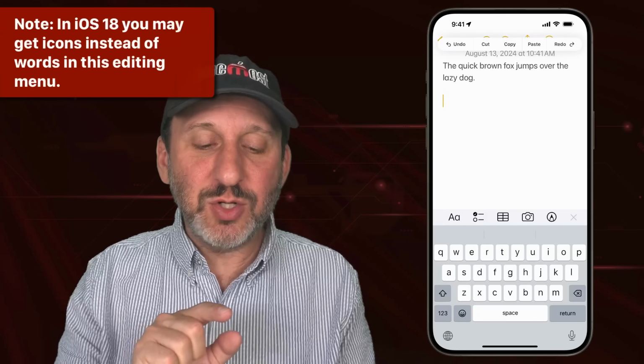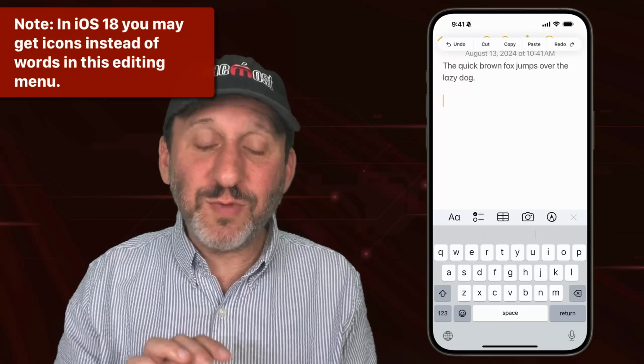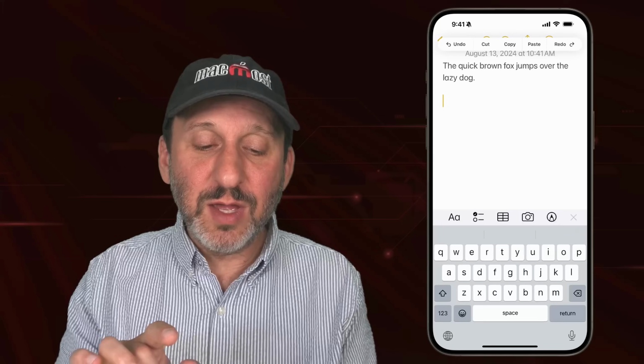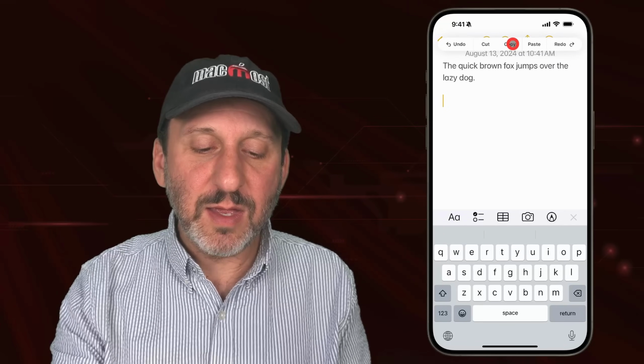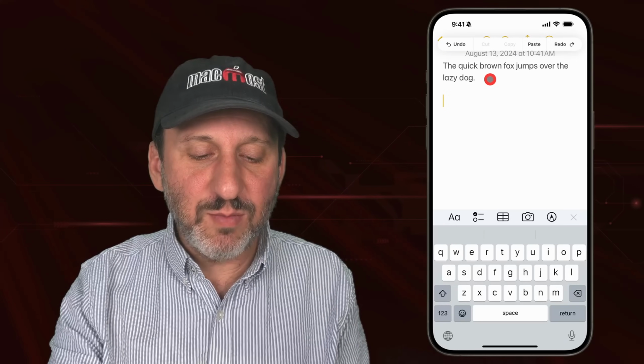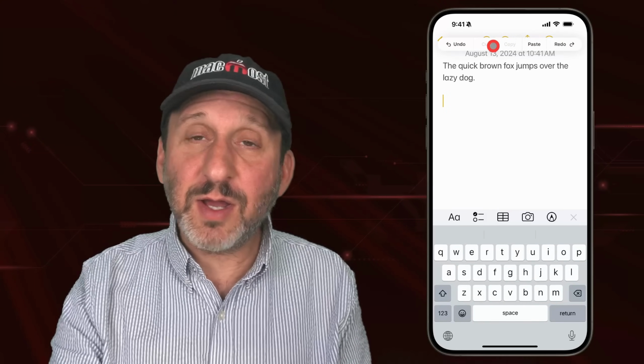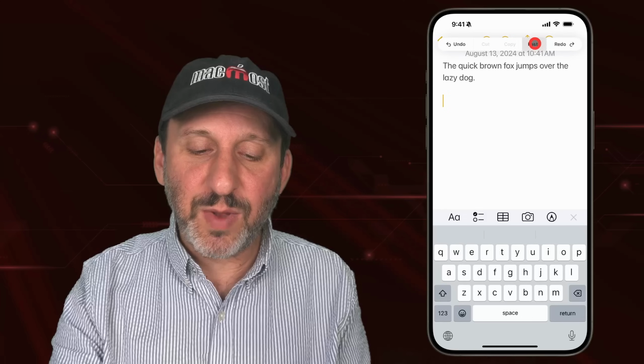and then you get this special menu at the top. It shows undo, cut, copy, paste, and redo. So this is a really useful little editing menu there. It includes copy, cut, and paste. So I can now tap the copy part there and then notice I can move elsewhere, do the same 3-finger tap like that, and now I don't get cut and copy because nothing's selected, but I can use paste.